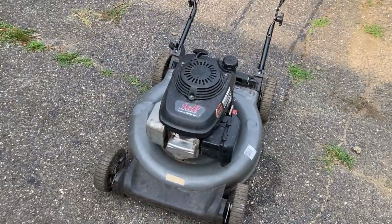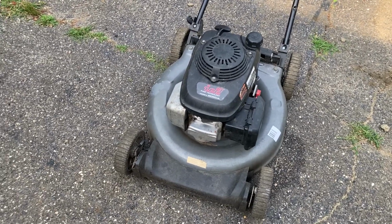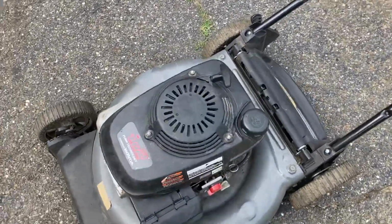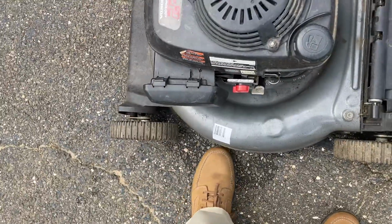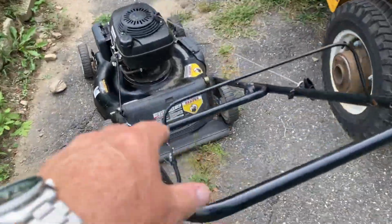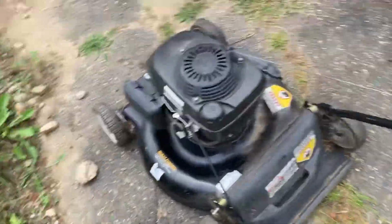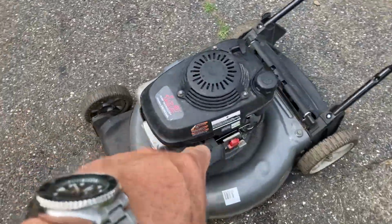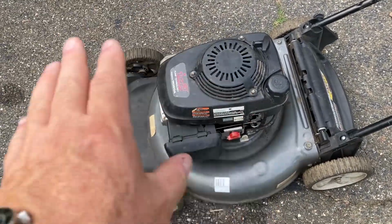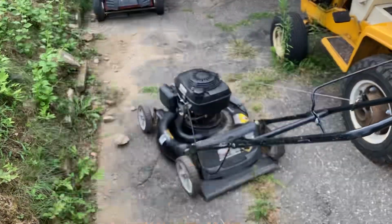Does this thing work? Yes, and it's used at a rental property, so I'm sure the owner doesn't care. But you know what, guys? God forbid you're walking by, you hit the off switch, and it keeps going. If you have a control cable, you're standing behind it, you let go of it, it shuts right off immediately. Now you can go up to it and do what you gotta do. This, not safe. So, just a tip, guys. Pressure washer engine on a lawnmower, please don't do it. Please get one that has the correct brake and kill switch to keep you safe.